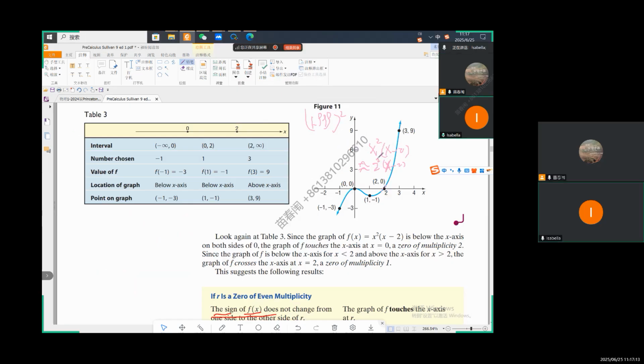Yeah, I get it. Any point around that, it's almost like 2 squared, 4, times x minus 2. So instead of drawing the accurate one, I can just draw 4 times x minus 2. How do I draw that straight line? That's something that we are better at, right? This is called near 0 behavior, number 2. Does that make sense? Yeah, I think I get that.